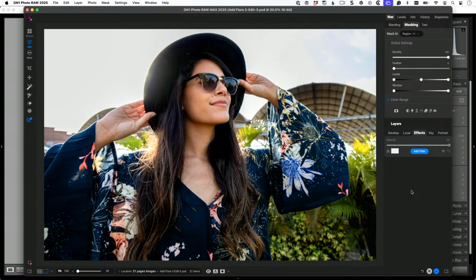Now, I'm going to show you my first one. My first one I really like, because for portraits like this, I think it really takes it to the next level. It gives it a very contemporary, modern look. And the look I'm going to give it is a Sunflare look. Now, this has gotten so popular, especially with wedding and senior portraiture and things like that, that people are actually paying a premium to find old lenses that have no nano coating, because nano coating was added to lenses to stop lens flare. Now we're dying for a lens flare.